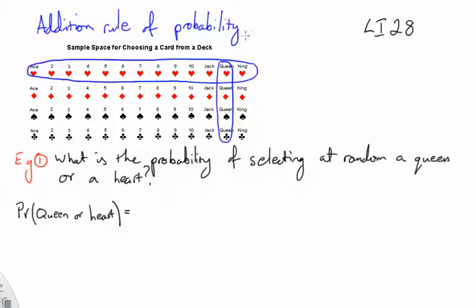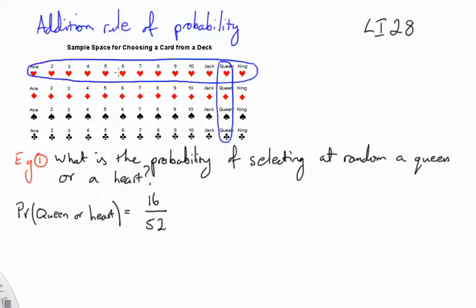Well, now we count. So how many favorable outcomes are there? Well, there's 1, 2, 3, 4, 5, 6, 7, 8, 9, 10, 11, 12, 13, 14, 15, 16.